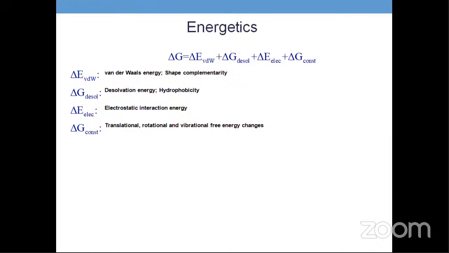Then desolvation. Desolvation means how much energy is released when you try to dissolve them in a particular solvent. Electrostatic is another very vital phenomenon because in most proteins, we have the CO and NH groups. In the CO group, the oxygen is negatively charged. In the NH group, nitrogen is positively charged. So there is an interaction between the negatively charged oxygen and the positively charged nitrogen. That is called the electrostatic interaction.